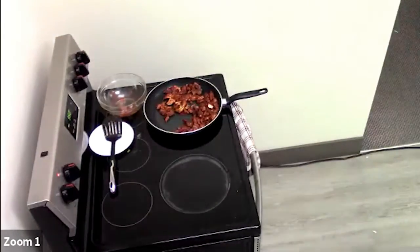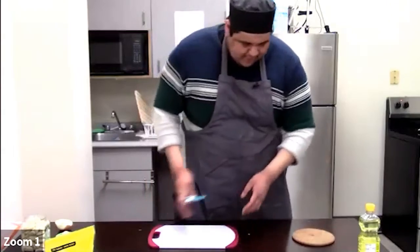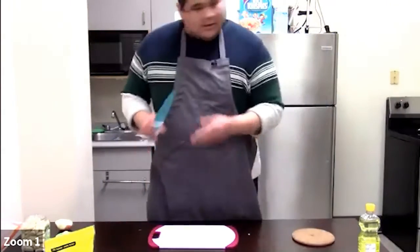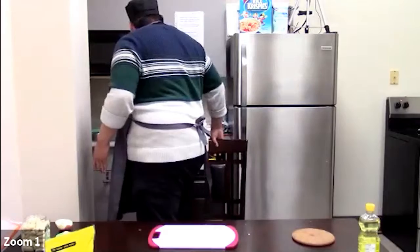And I'm going to get our space over here ready. I already wiped it down from the stuff that we used earlier. This knife is going to be put away. Pardon the chair noises.